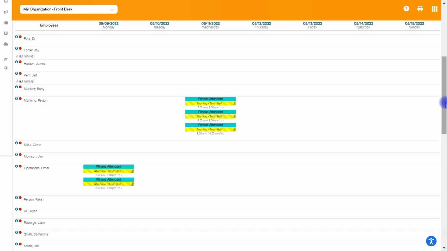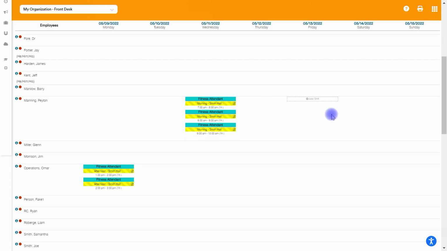Now, if I'm using the time clock, or if I just want these to look not like individual shifts, but I want them to be just one shift, I can do that within the system. This is especially important if you are using the time clock. You do not want staff to have to clock out and then back in for each hour if they're hour-long shift blocks.